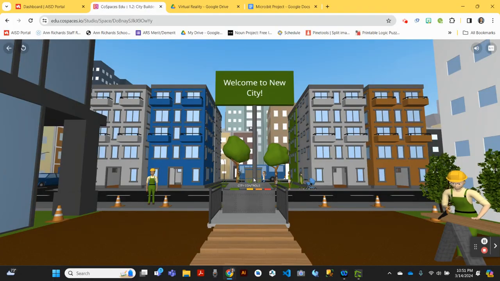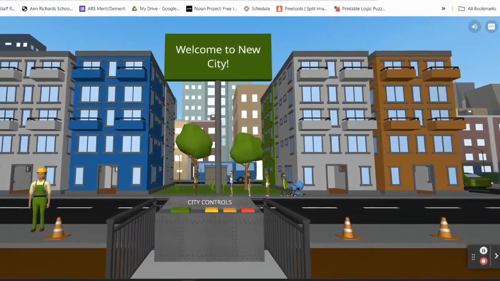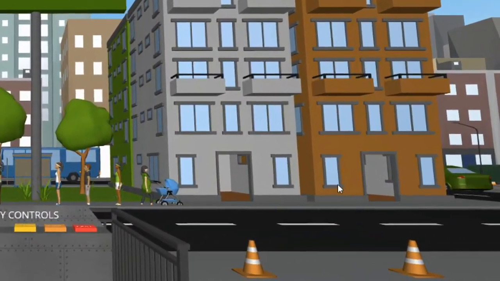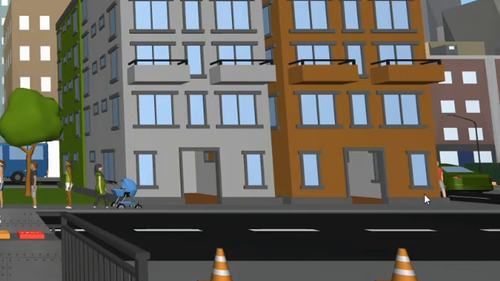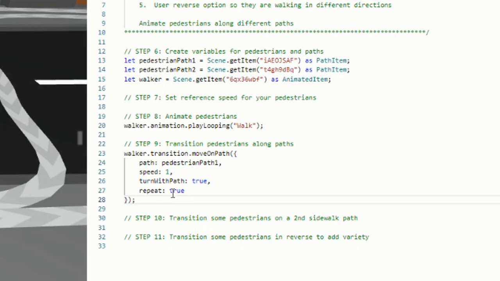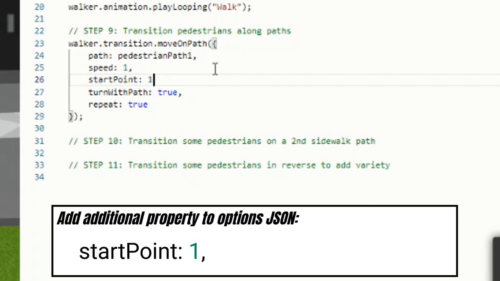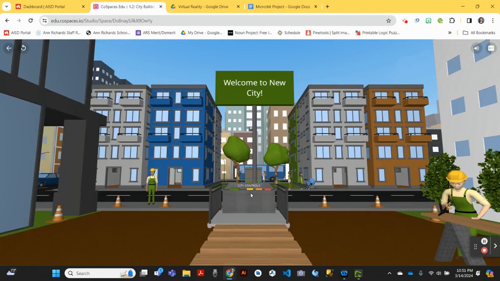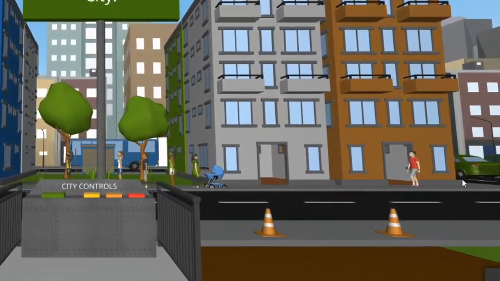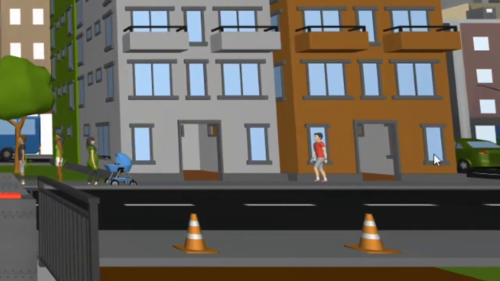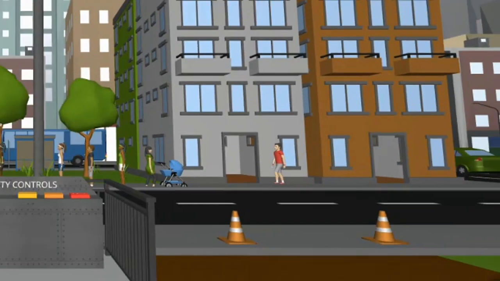And he's not there anymore because he is somewhere on the path and he's coming around the corner right now. So if I wanted him to start at a particular point, I could do that as well. Each one of those points that I was dragging around has a number. But let's just try point 1 and see where that takes us. Okay. That starts him at the corner, and we can see him immediately coming down the street.